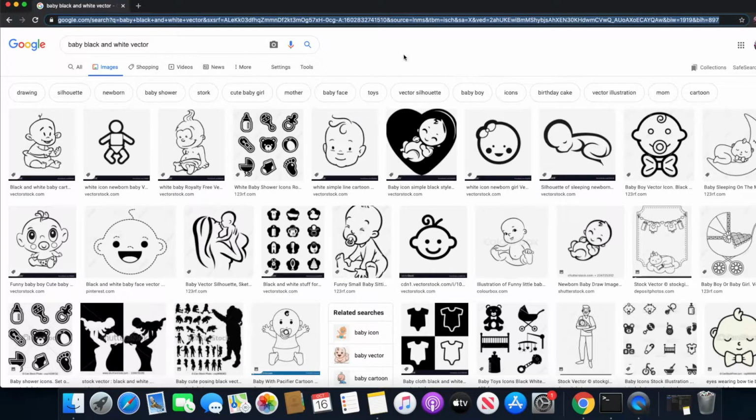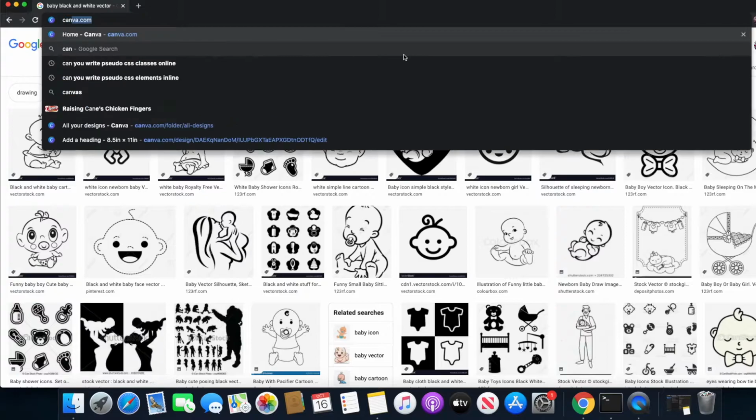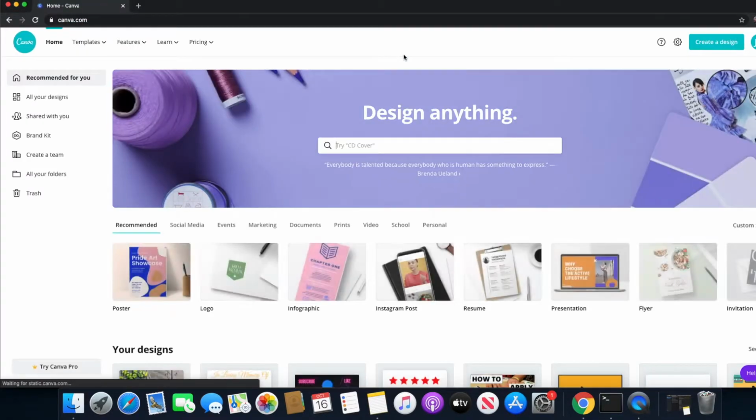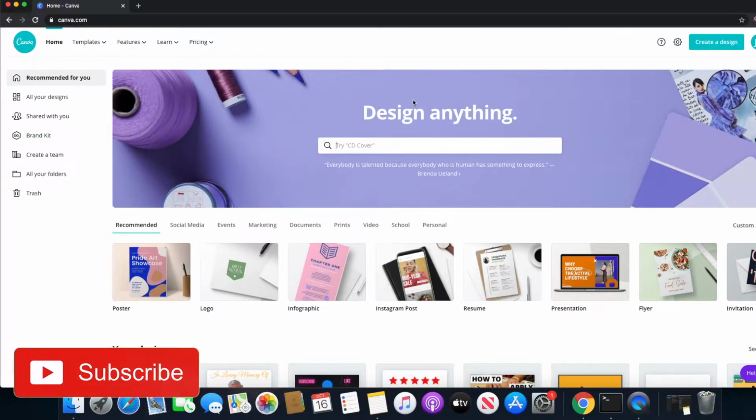The online tool I was talking about in the intro is called Canva.com. Here on Canva.com you can do most easy illustrations.